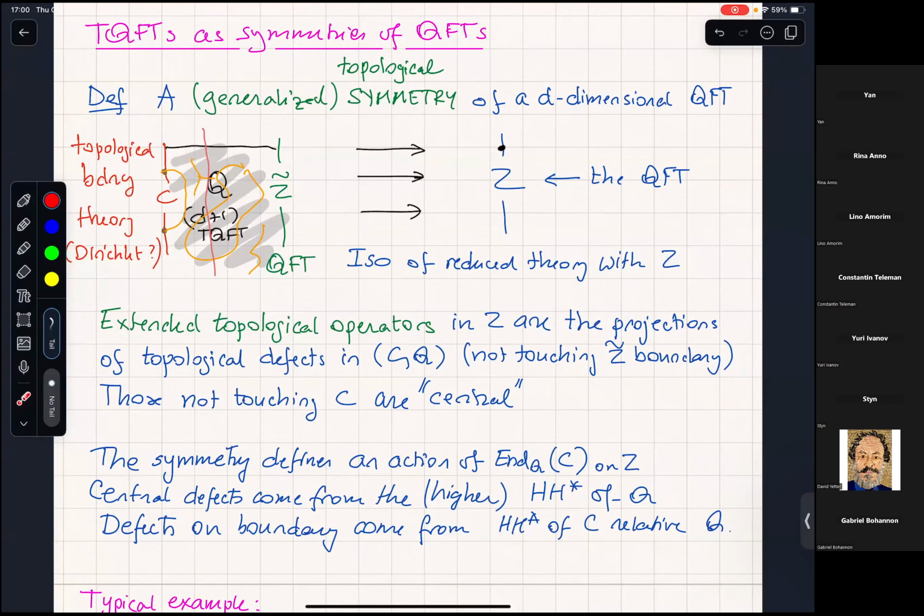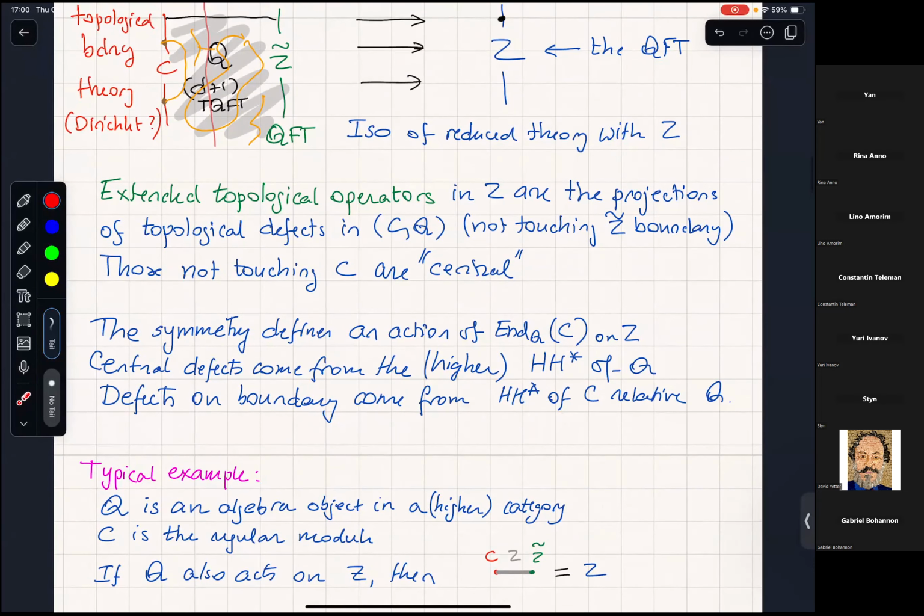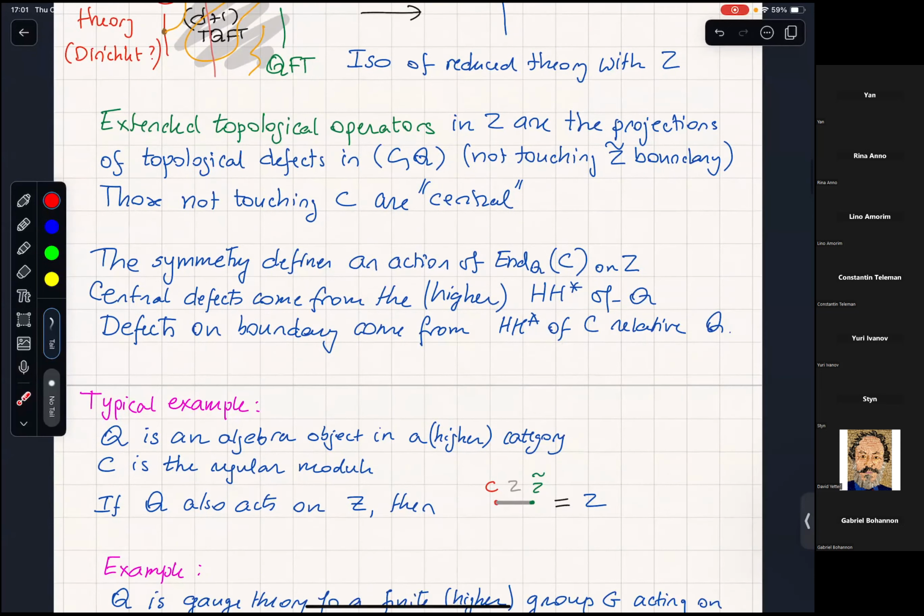This makes sense. So I'll give the example of a group. So what are some examples here? It becomes really intuitive if you assume that Q really was an algebra object somewhere. It wasn't just some random thing. And then an algebra object always has a regular module. If you're lucky enough, and these are finite enough to define TQFTs, then you put the algebra object in the regular module, so A as a module over itself. And what does this construction compute? Well, it computes something tautological. If you put the algebra in the center, the regular module on the left, and some other module on the right, you compute the space underlying that module.